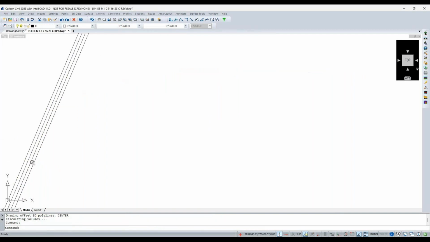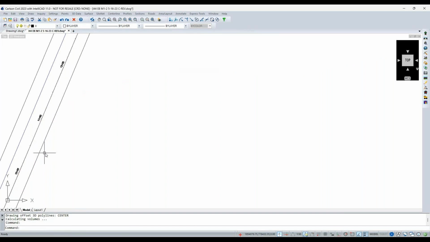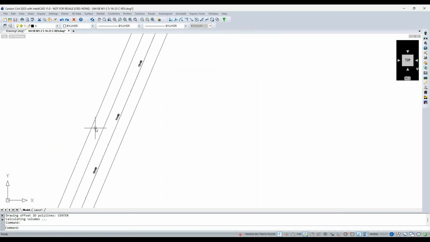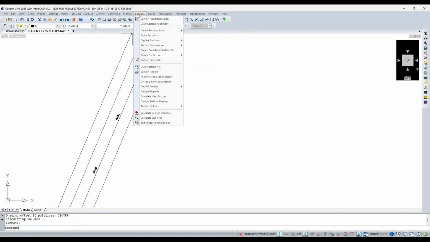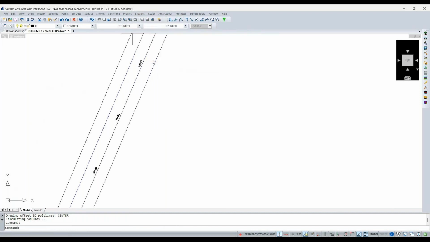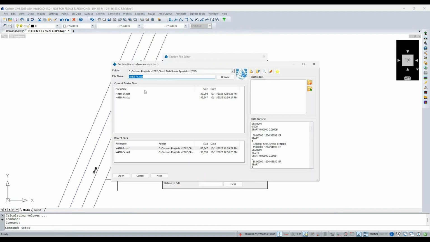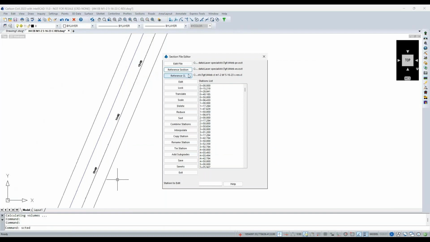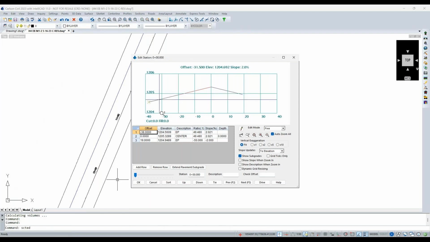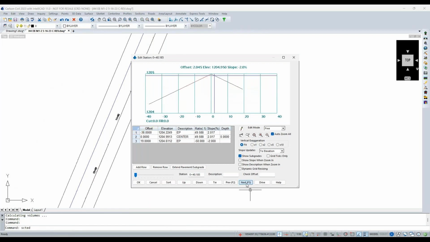We can see now that we've got some data in here that is the edge to the right from the template, and now this new offset out here to the left. We're going to take a look at the sections menu and open my section file editor. We're going to look at the proposed cross sections against the existing cross sections, referencing that centerline from earlier. Looking at these sections, we can see we've actually got out to a 30-foot offset at the slope that was established by that previous cross section. As we step through each of these, we have done an extension with very minimal effort to get the roadway widening that we want.